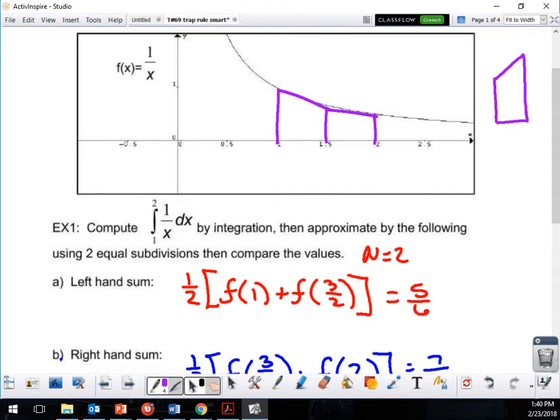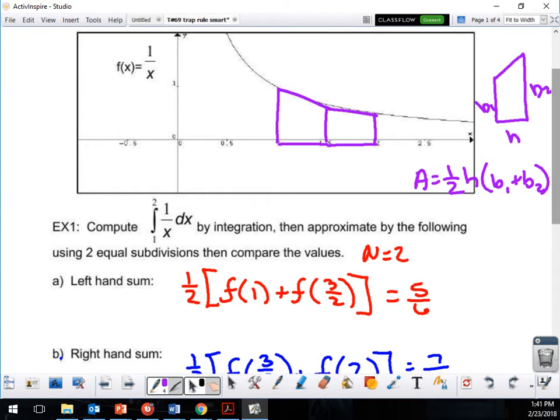So now I know that this is right here. My formula for the area of a regular trapezoid is 1/2 h (b1 plus b2), right? In this case, I'm going to put these where they go. This is my b1, this is my b2, this is my h. H would be equal to 1/2, so there's my delta x, which is what I was finding out earlier. So watch this. This is the formula for a trapezoid using geometry.